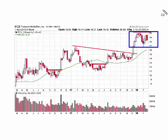As far as short-term trades, I should throw this out there that when I engage in short-term trades, I'm doing short-term trades from my long-term list. I'd rather do a day trade in a stock like this, which I like on an overall basis, rather than just having a basket of stocks that are moving up and down. Nothing wrong with that. I know a lot of day traders who do that, but when I engage in short-term trades, my list is my long-term list, and I'm looking for the best short-term setups within that list.